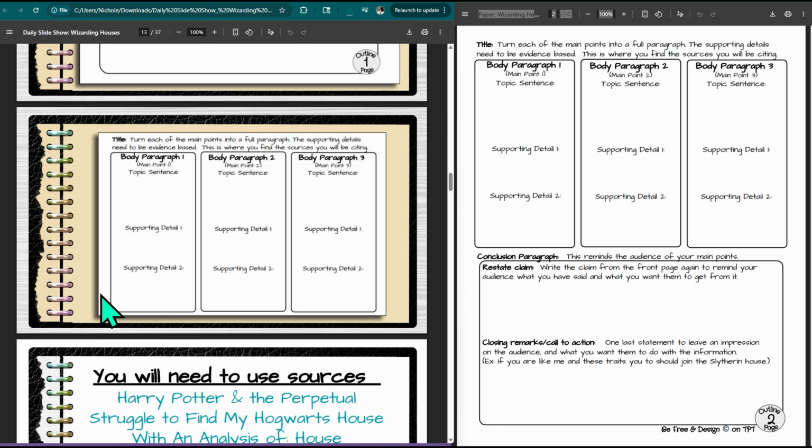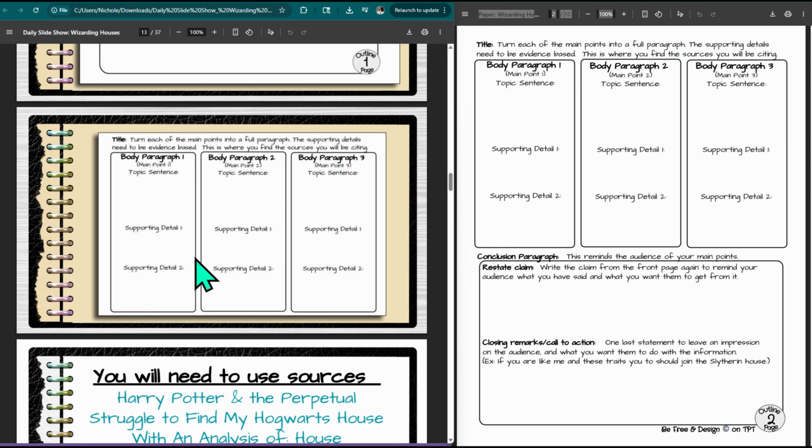Main body paragraph, there's the topic sentence, supporting detail 1, supporting detail 2. On this paper, I want the first supporting detail to be something real world or Harry Potter world of the main topic or the value that they are talking about in that paragraph. This second detail, I want it to be a story or idea that they have that is personal to them about the topic, something that has taught them to care about this value.